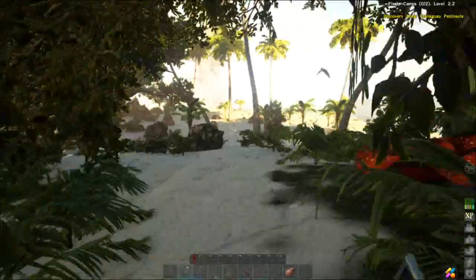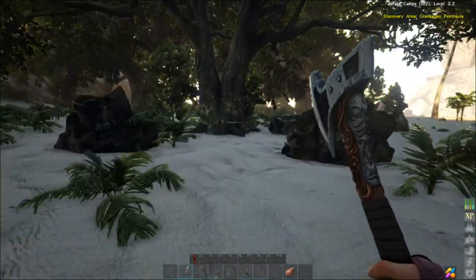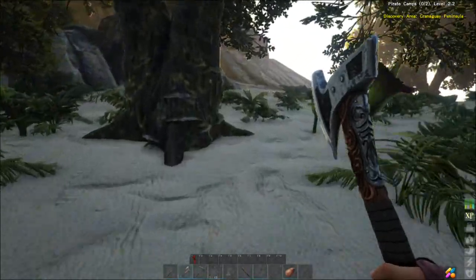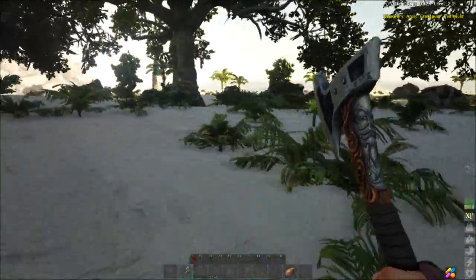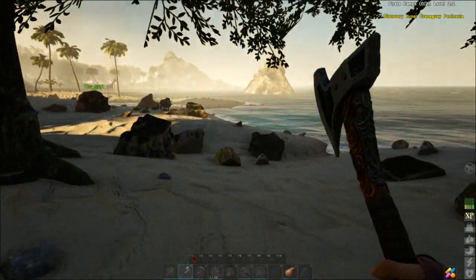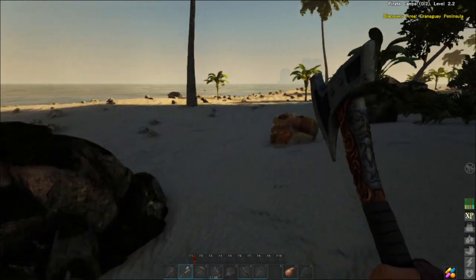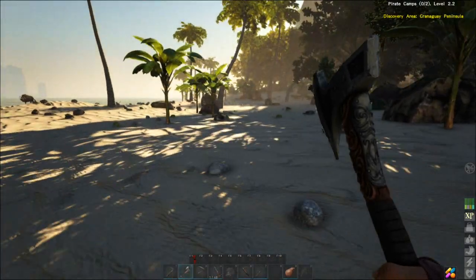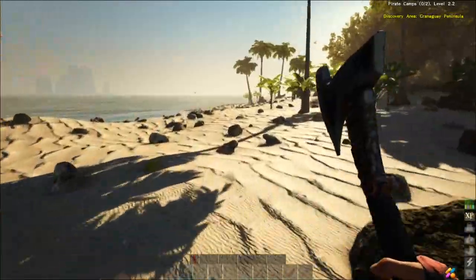So it seems we've lost our bear. I could have sworn he was over here, though. That kind of sucks. And we have yet to find any crystals, so I don't have a telescope or whatever you call them. Okay, let's head down the beach a little bit and see what we can find.